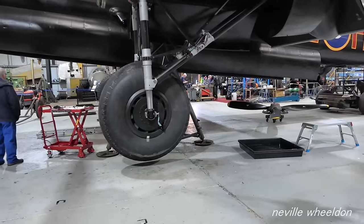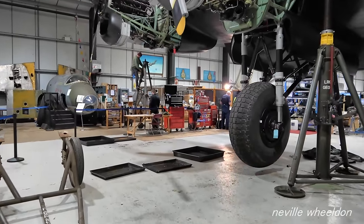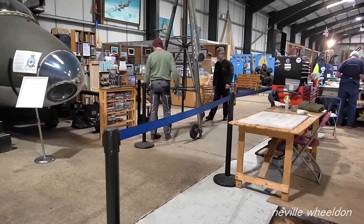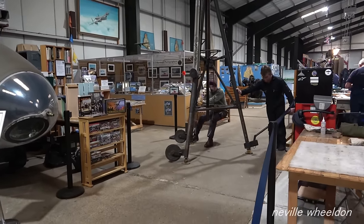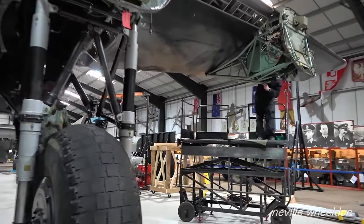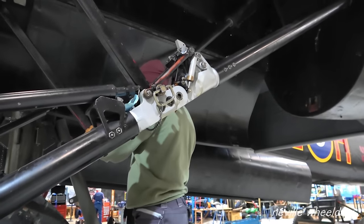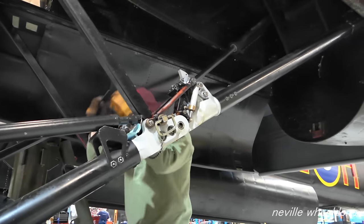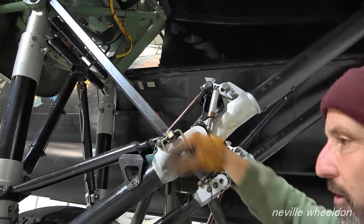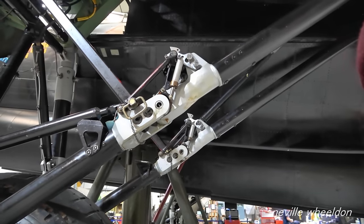The lads have now fitted the wheels. The outer wing stands are removed to allow the engineers to lower the Lancaster back onto the main wheels. Chris is checking the undercarriage is locked in the down position and cannot be retracted. What were you checking for, Chris? Just making sure they've got a ground lock, which is this strut here. It stops it folding up. Because they've all been out and we've done work on the undercarriage, just make sure these locks are back in before we put it back on its wheels. Yeah, it takes the weight then.